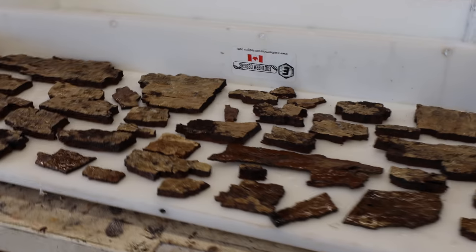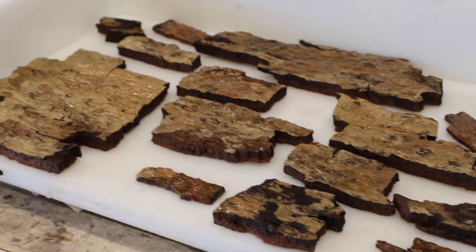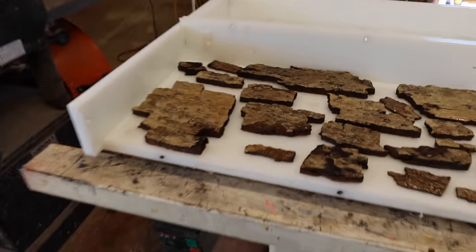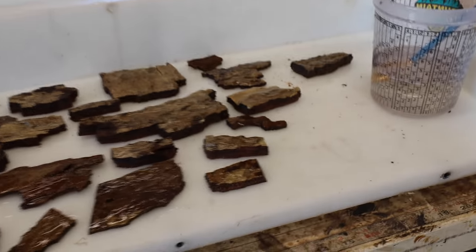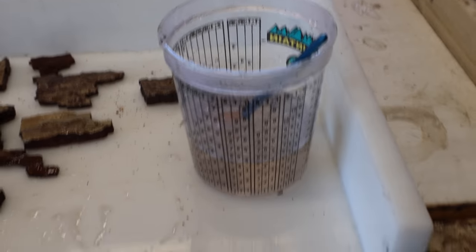All right, so initially I wanted to use tabletop epoxy, but since right now it's pushing 96 in the shop, it's gonna be like 100 and something today, so this should set up actually pretty quick. I just wanted penetration on all of the bark pieces, so I coated them front and back. Use these cool little brushes I get from Amazon. I'll throw a link down below.